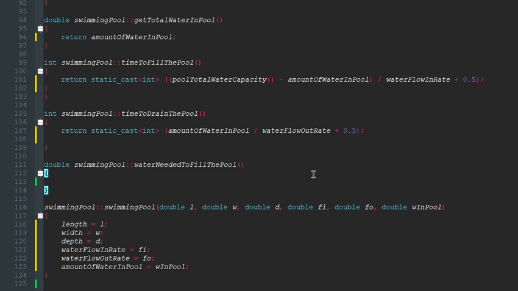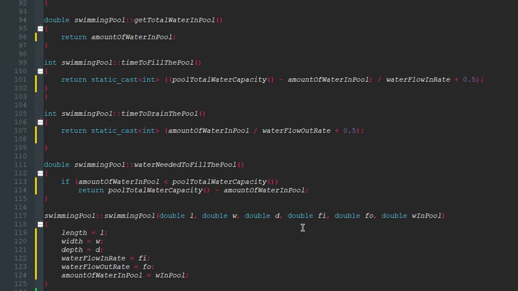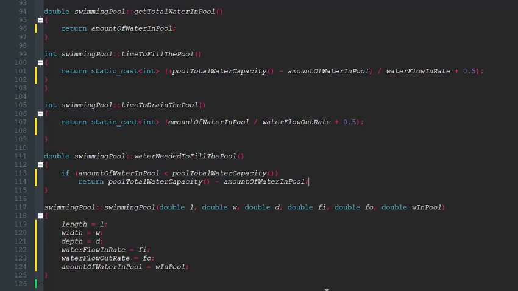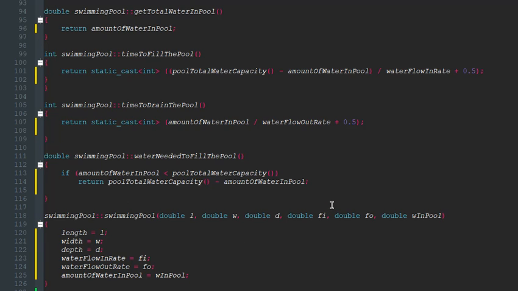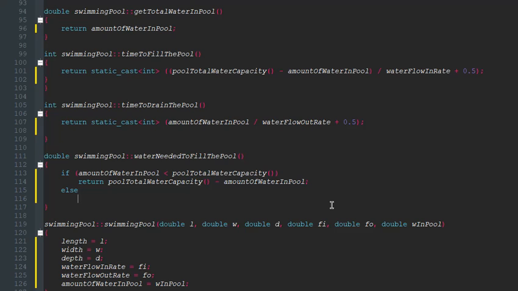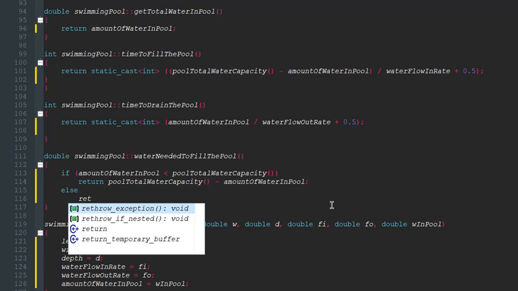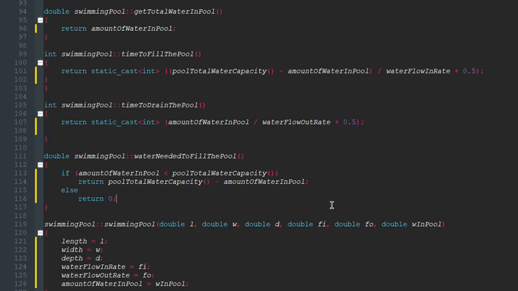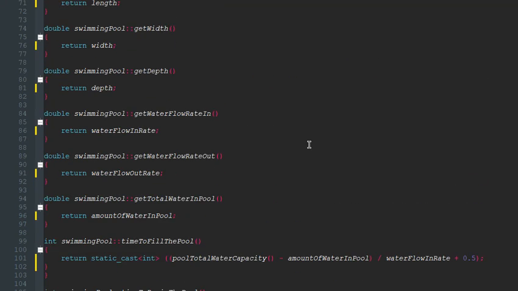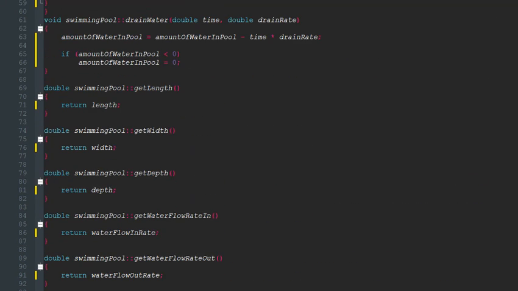It's already full to the max. So the way that we do this is we write if the amount of water in the pool is less than the pool total water capacity, then we return the pool total water capacity minus the amount of water in the pool. And if that's not true, then we return 0. And that should be the end of this program.